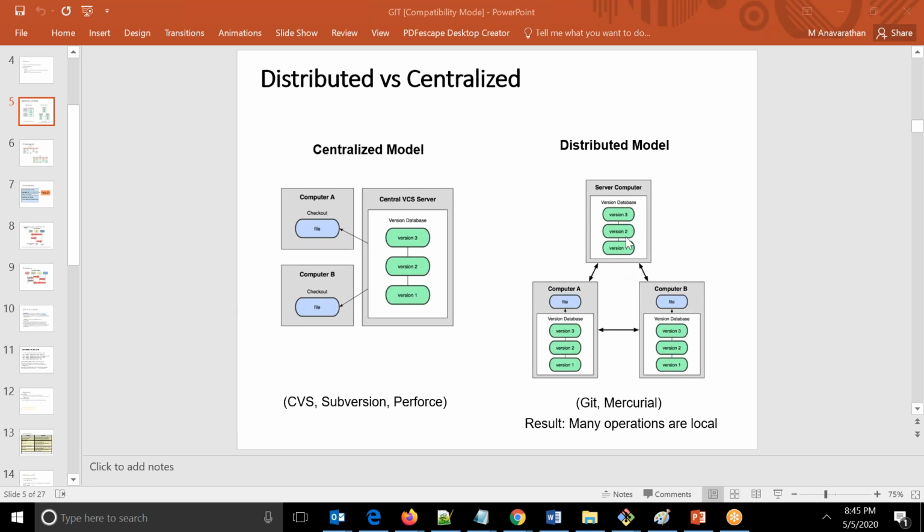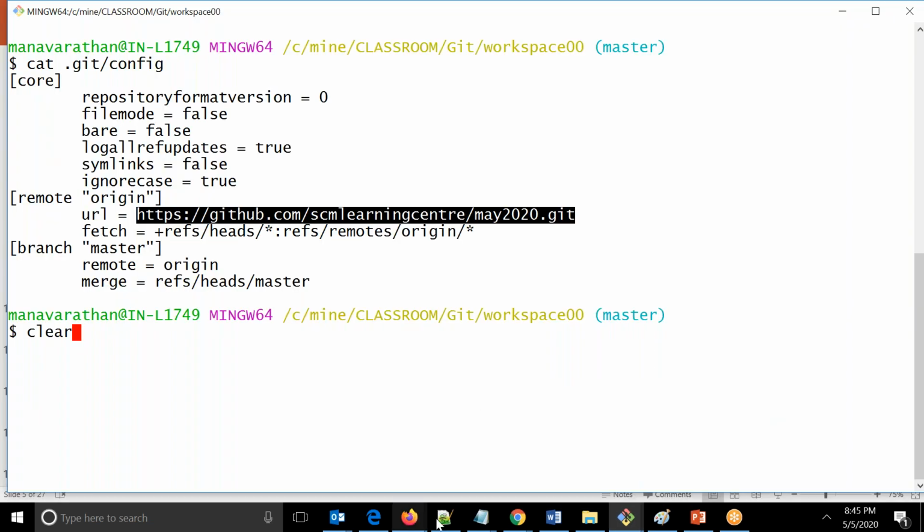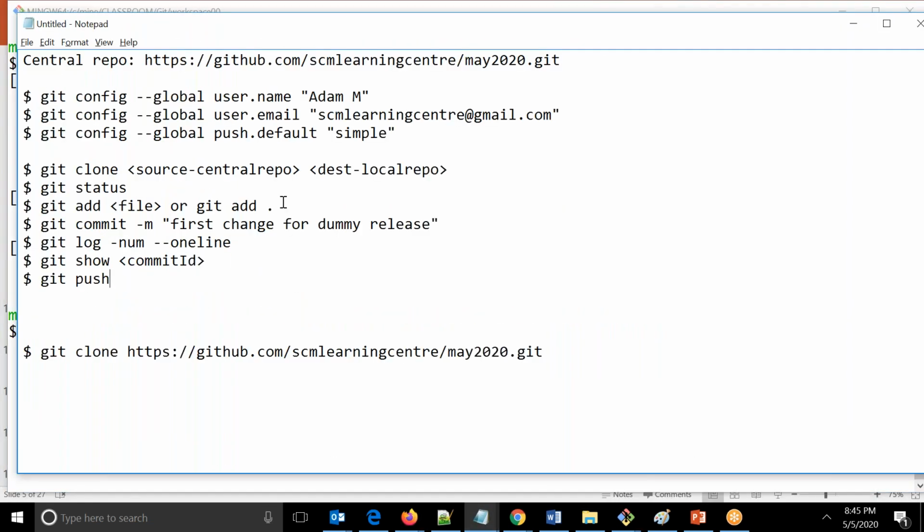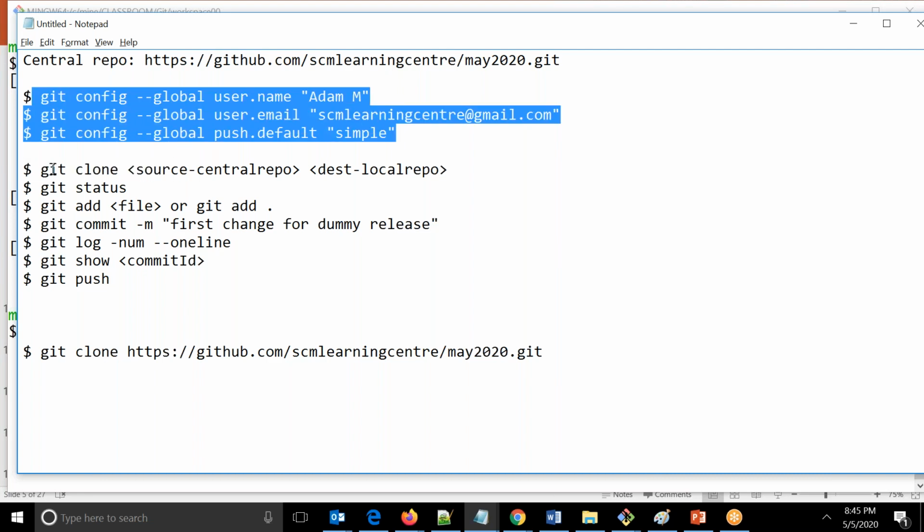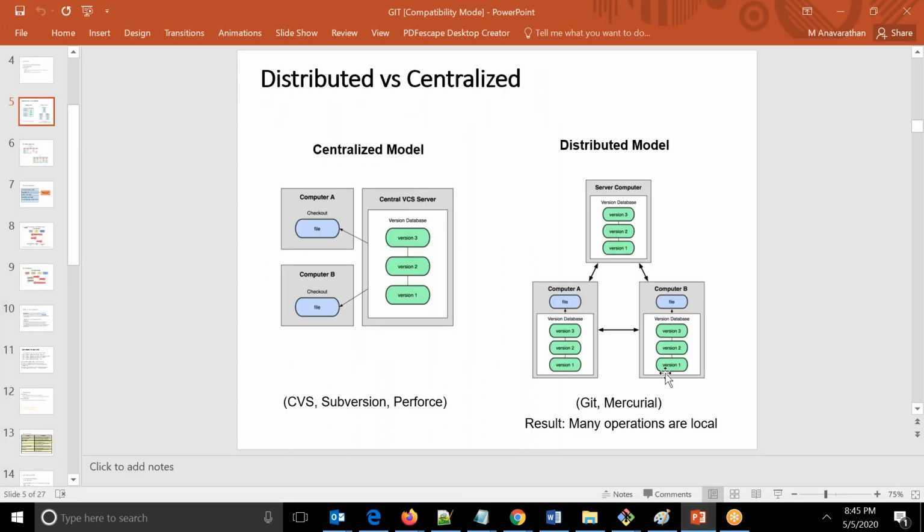Now, like us, there will be many other people also working. So that is where what I did now in my machine, I installed Git and we went ahead and did a clone and I modified and pushed. So now assume there is another user who wants to do the same. Then he will also install Git on his machine, set up these details for him, and then he needs to do a Git clone. Correct? So that is where he will be starting his work, where he will have a workspace on his machine. So that is how I myself can have another workspace, or there will be another user who can also make a clone of that.